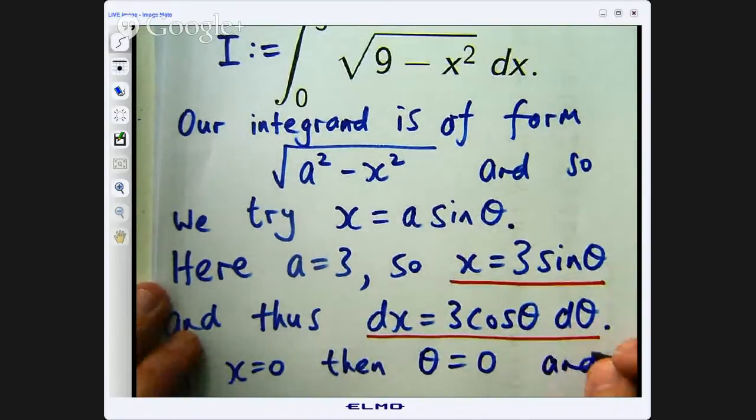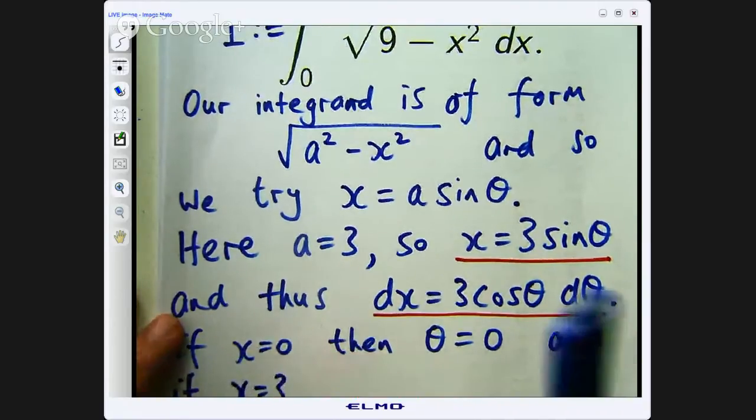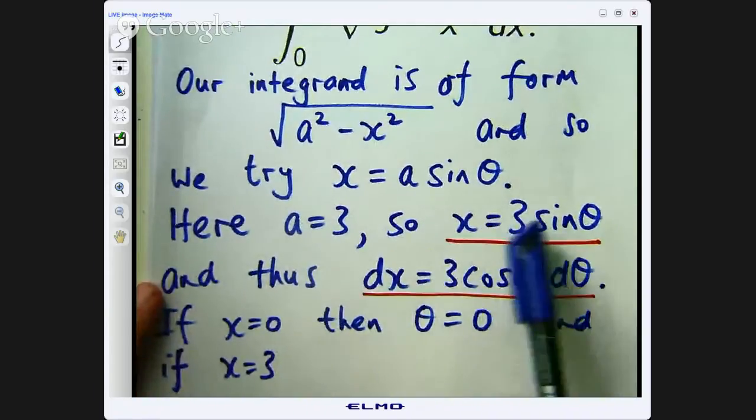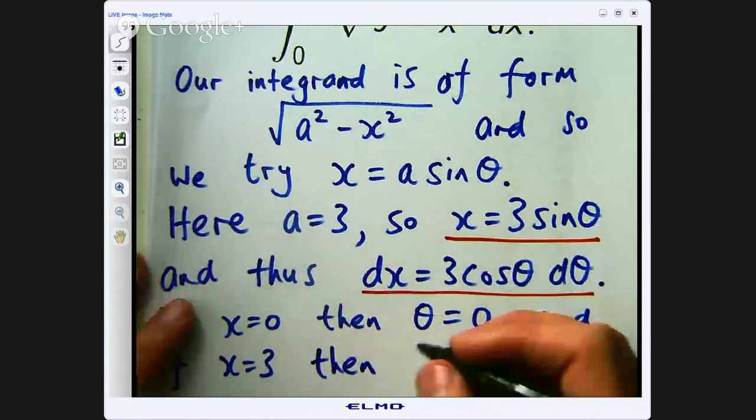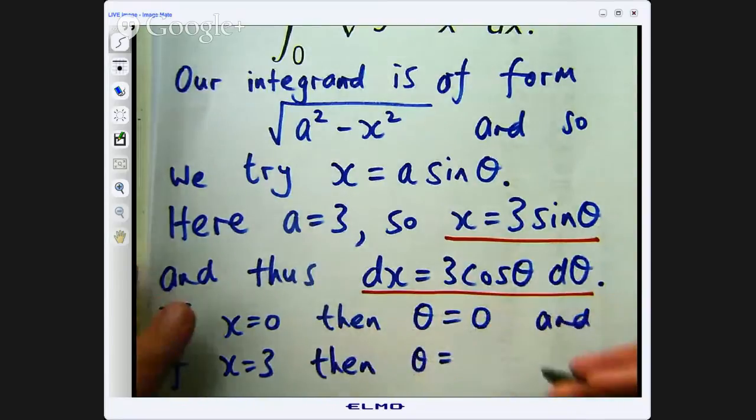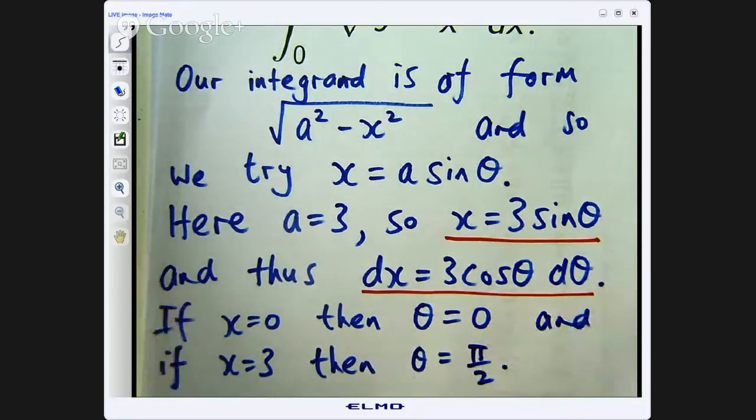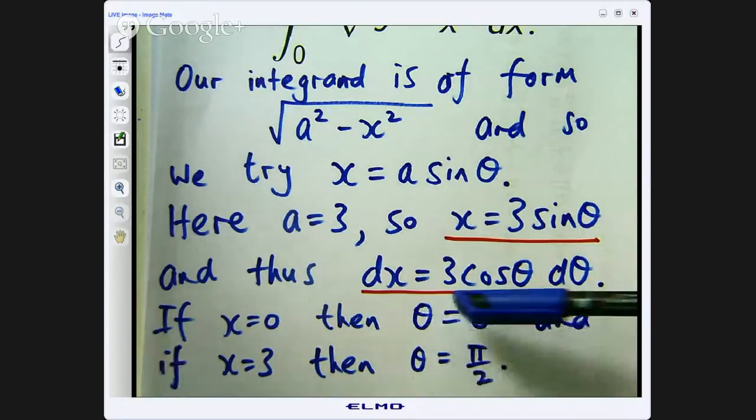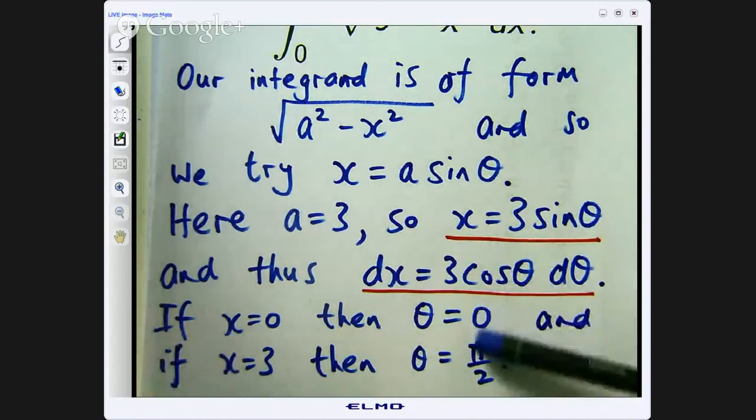And if x equals 3 so we are up here with the top one now what we get there we will be solving this for 3 equals 3 sine theta so sine theta equals 1 and we would take pi on 2 here. So theta equals pi on 2. Now here we are only interested in the values of theta between say 0 and pi on 2 in this case. Alright now you could technically solve these equations for other values of theta but these are the ones we are interested in.